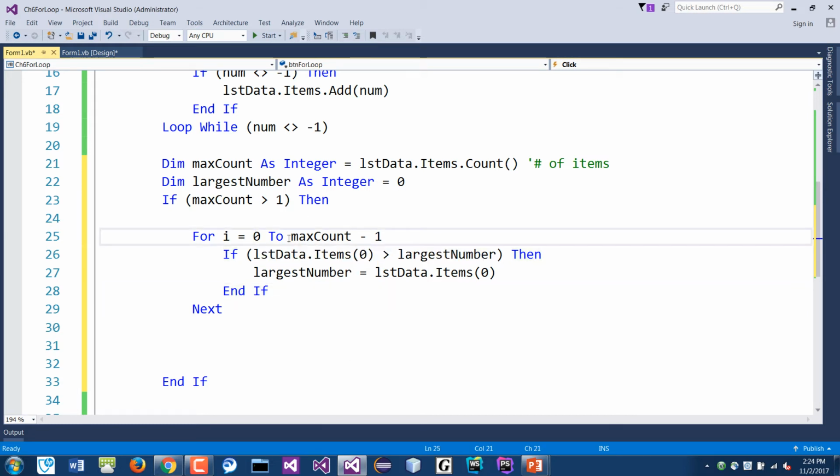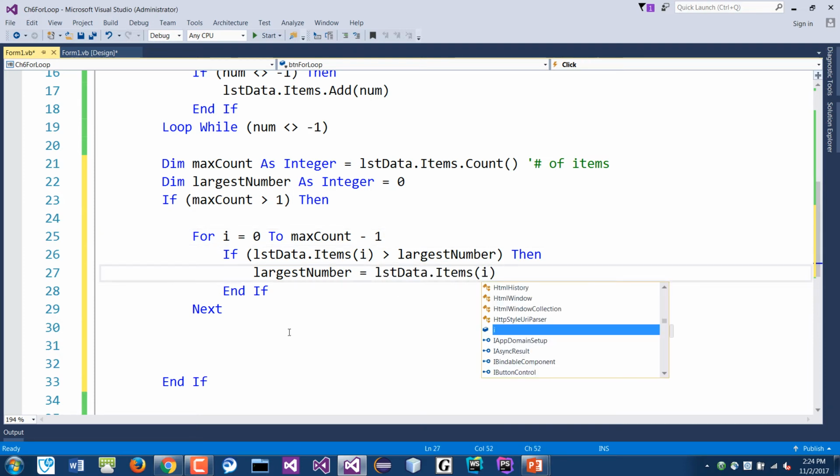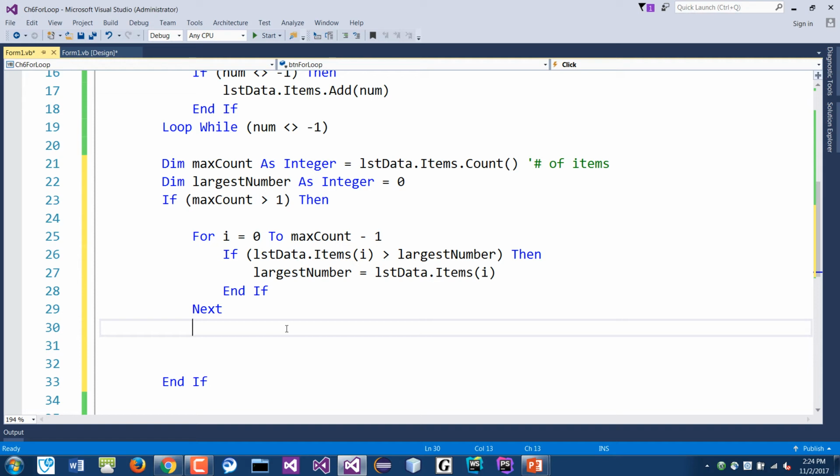So you start from the 0 number to the number of count. And then here, instead of hard coding this constant number, we put I in here. So it'll be the ith position. If the first number, which is 0, is the largest, then it'll be assigned the largest. They move to the next one, which is the second number. Is it larger than the current largest number? If it is not, then we're not going to run this statement. We ignore it. We move to the next item in the list. And then finally, we'll get the largest number when we complete the list.